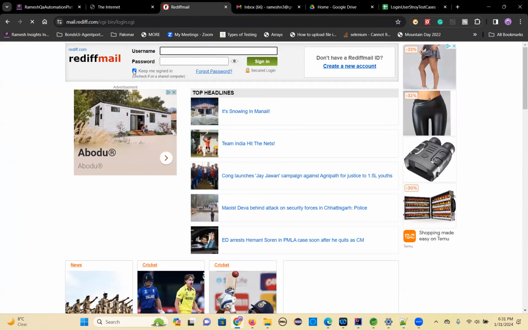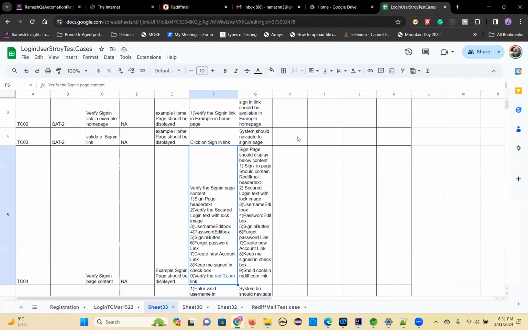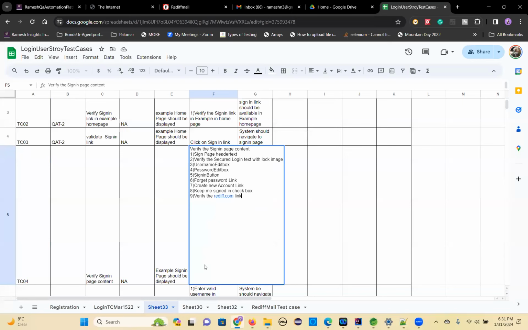Okay. So next, username edit box, password edit box, sign in button, forget password link, create a new account link. So remember me, I'll change to remember me checkbox.